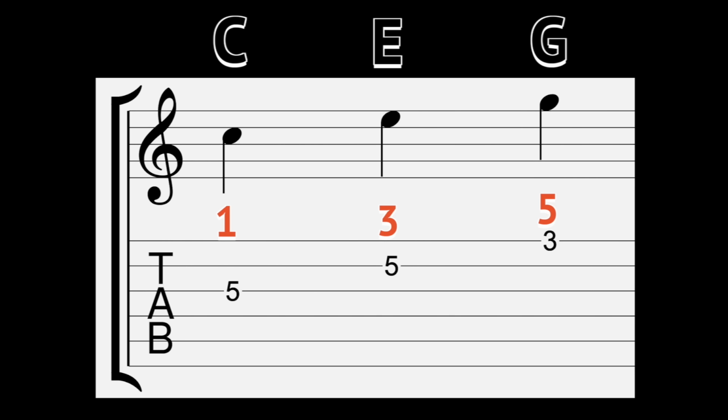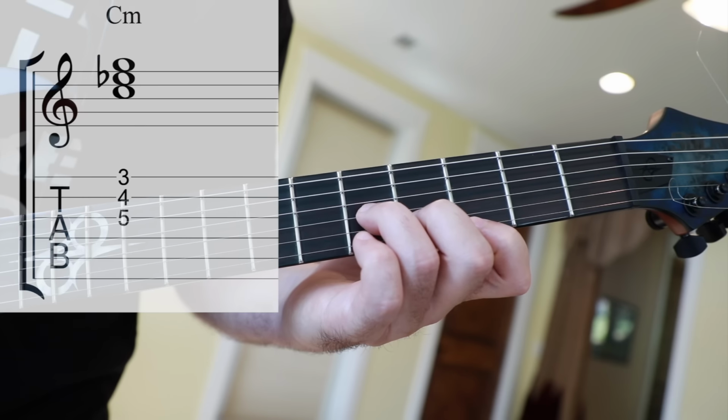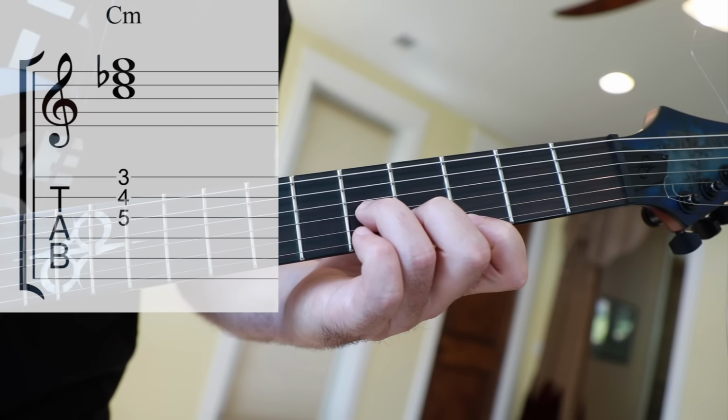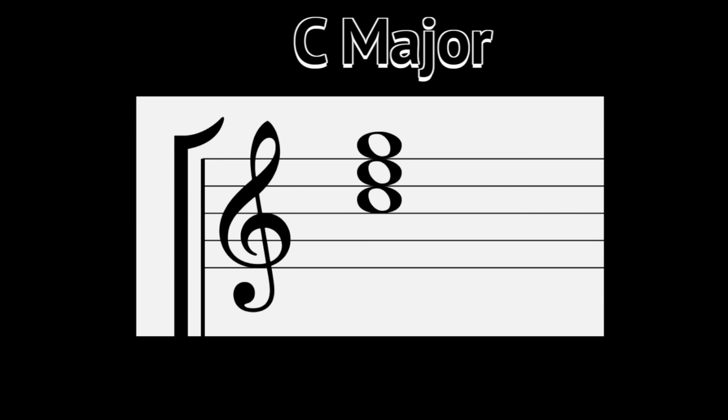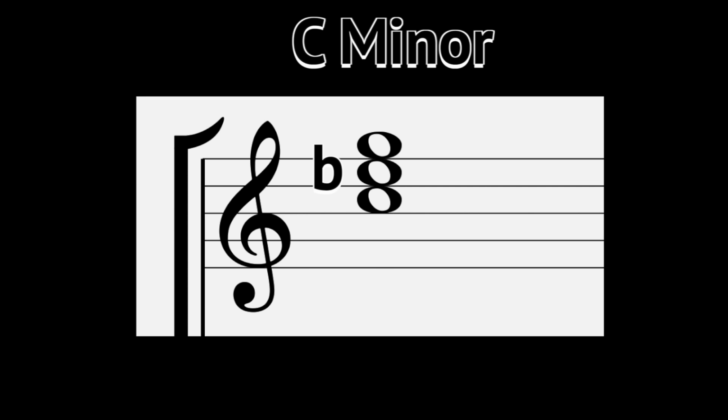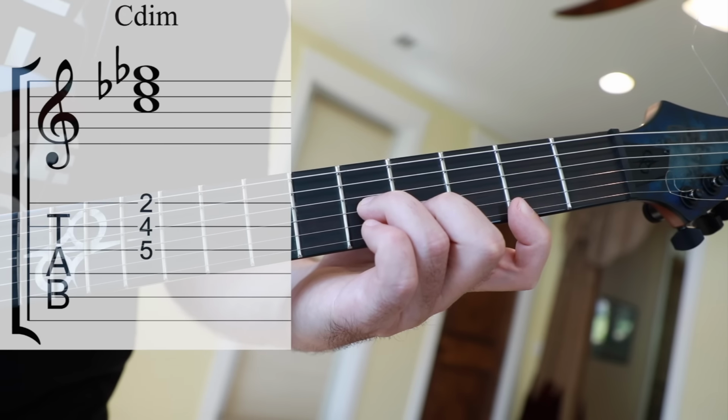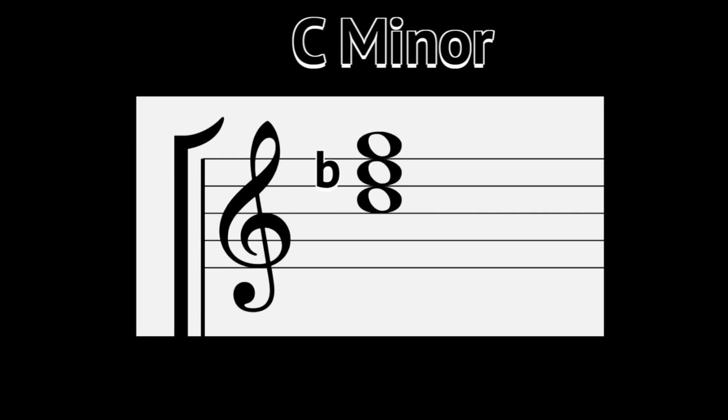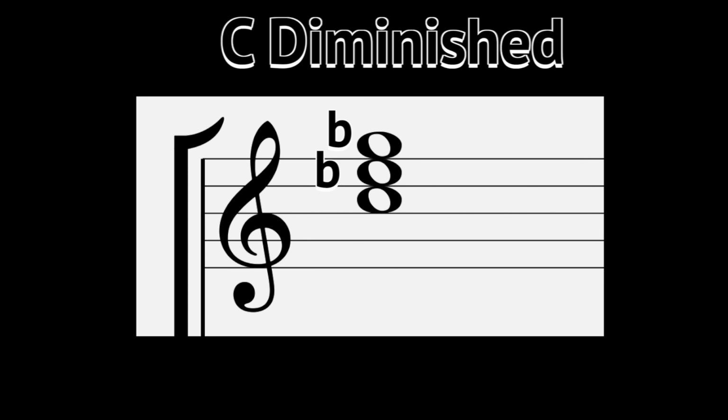Spoil the party with some doom and gloom by playing a minor chord. All you have to do to a major chord to make it minor is flat the third. Now, there's just 2 more basic shapes to know about when it comes to chords. The diminished chord. Ooh, very scary. Flat the fifth of a minor chord to make it diminished. This is a very important chord for metal and classical music.